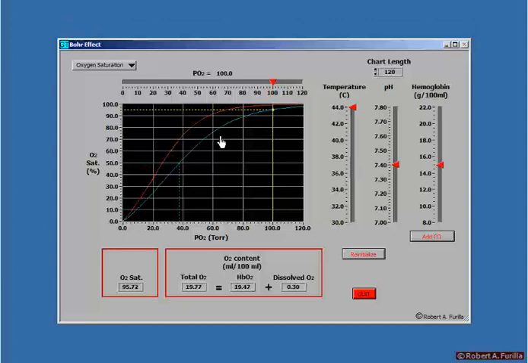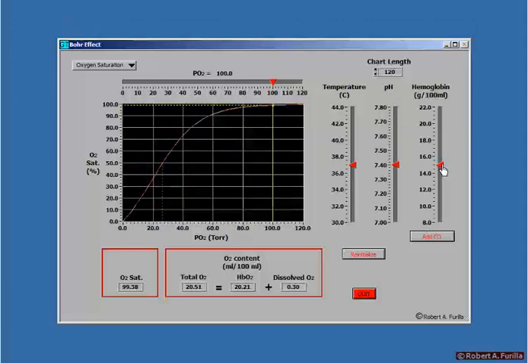So we're now looking at this right shift. The P50 now is up around 37 millimeters of mercury in order to reach 50% saturation. Decreasing temperature causes the hemoglobin to have a higher affinity for oxygen. It takes less oxygen to reach that 50% saturation. The PO2 here is at about 18 millimeters of mercury. Under acidotic conditions, oxygen is also driven off the hemoglobin, and that causes a shift also to the right. Hemoglobin has a lower affinity because the hydrogen ions are driving oxygen off, which means it requires more oxygen to reach that 50% point. And alkalosis has the opposite effect.